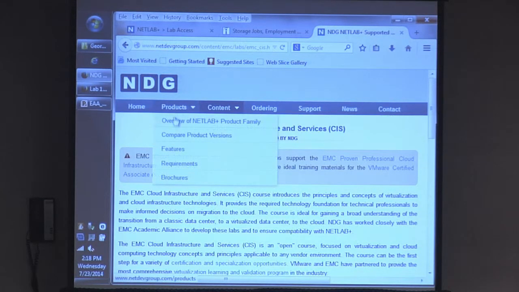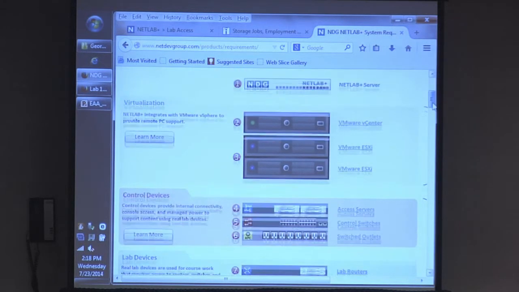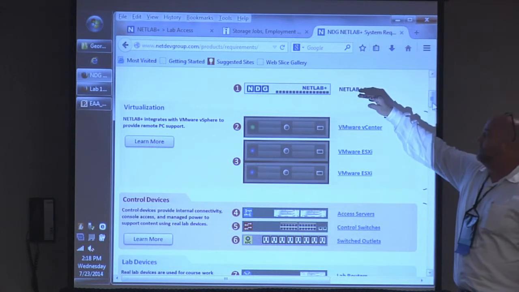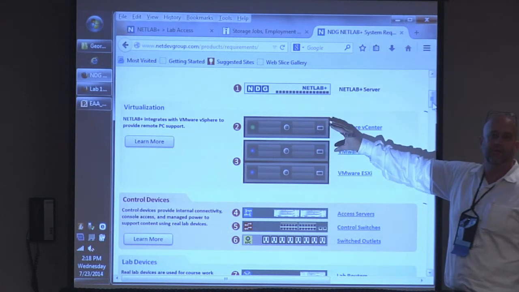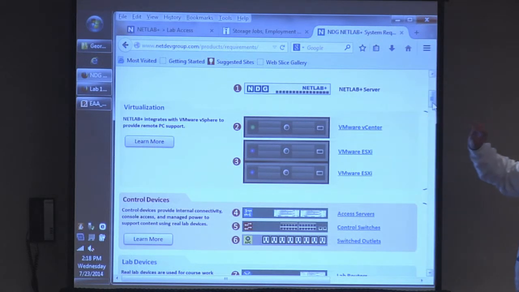Now, this is not something every college should do because of the labor and the time. But if you want to set up your own lab environment, this is what the NetLab environment is doing. You've got our software that creates the opportunity for you to schedule when you use a set of vSphere servers to host VMs. And then you can teach all of those different courses.